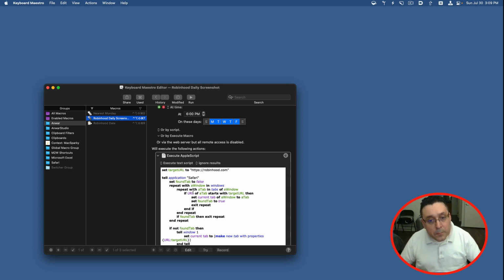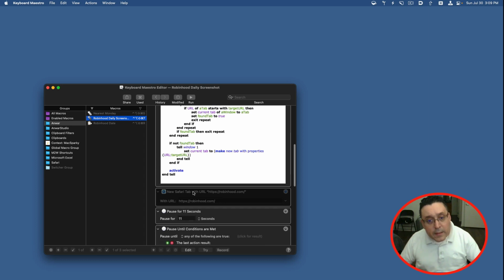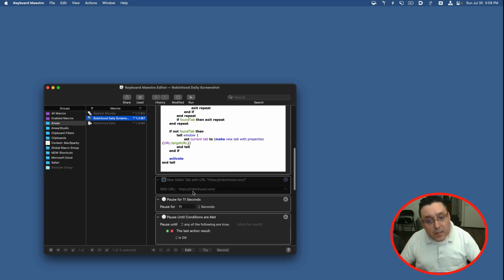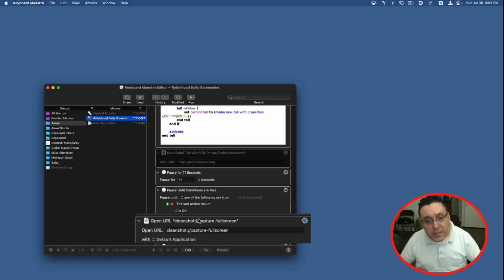And then it pauses for 11 seconds and waits till the actions are done. And then CleanShot X has a URL scheme that you can use to capture full screenshots of the entire screen. And this is what that is right here.